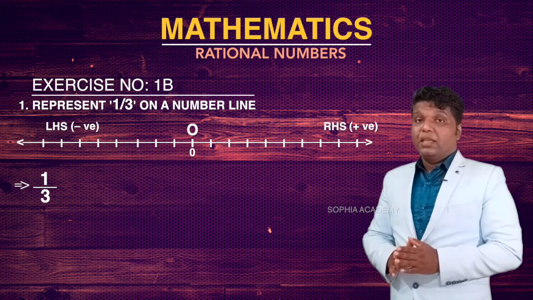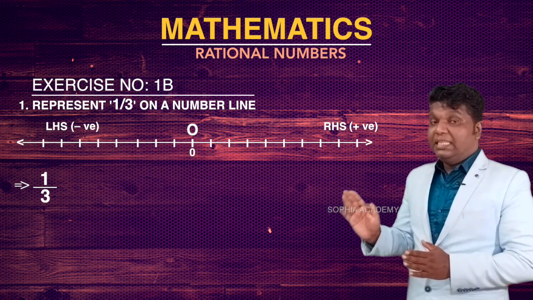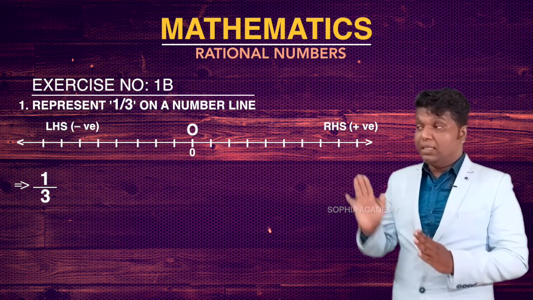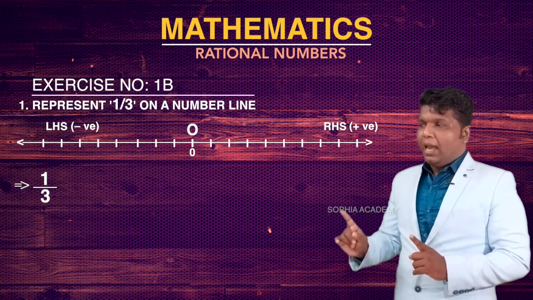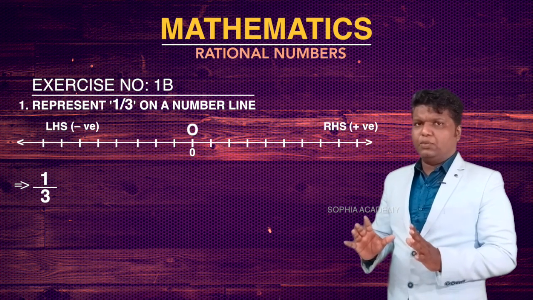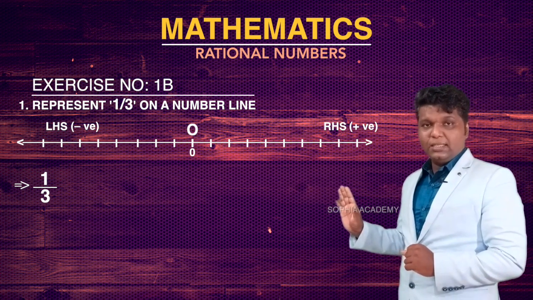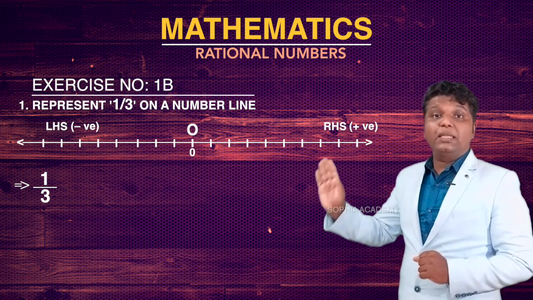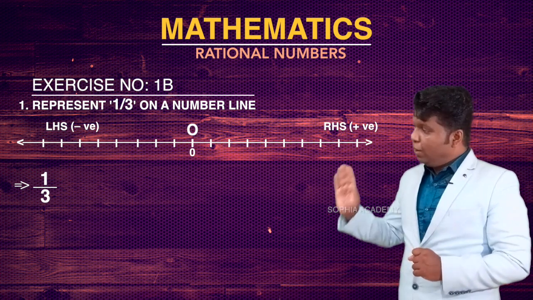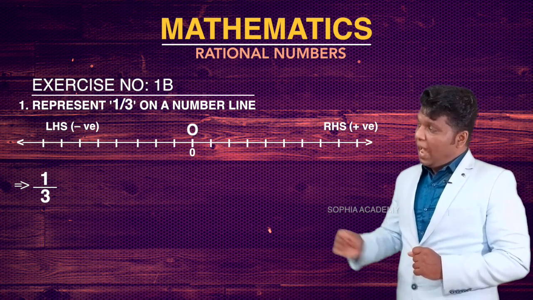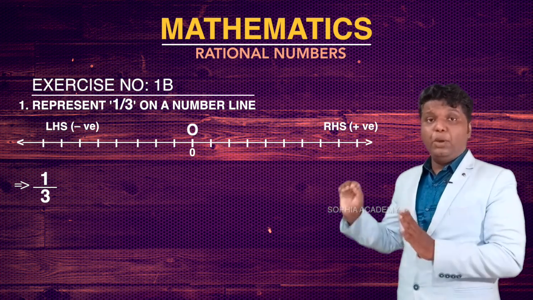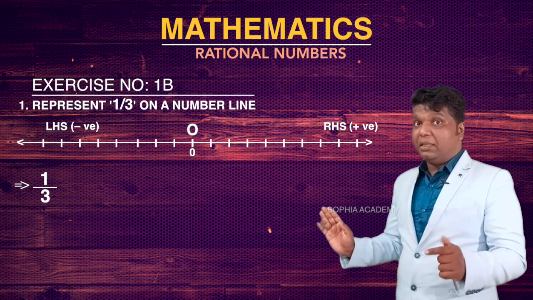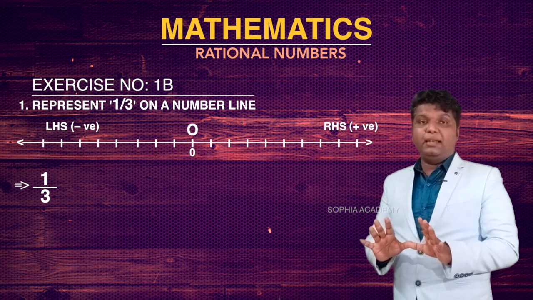Clear? Now, see here, you know that the denominator of the given rational number is 3. Actually, the theory behind this one is like this. You have to take one unit distance, and that unit distance should be divided into 3 portions because it is 1 by 3. So you have to cut the unit distance into 3 portions, and the first point will be your answer, 1 by 3. The second point will be 2 by 3, and the third point definitely will be 3 by 3. 3 by 3 means it's 1 itself.